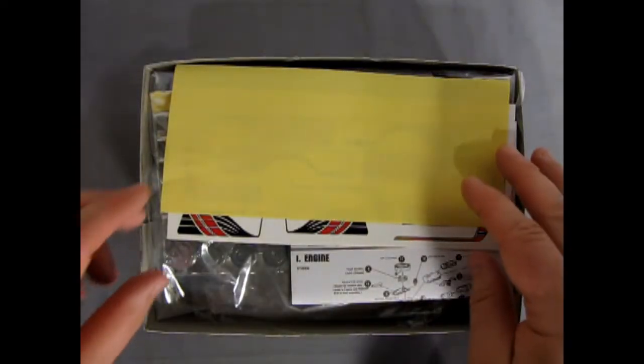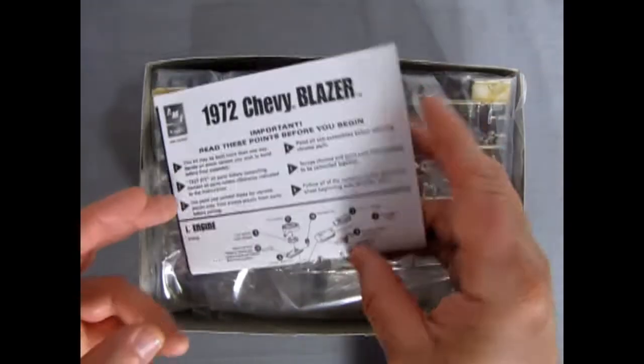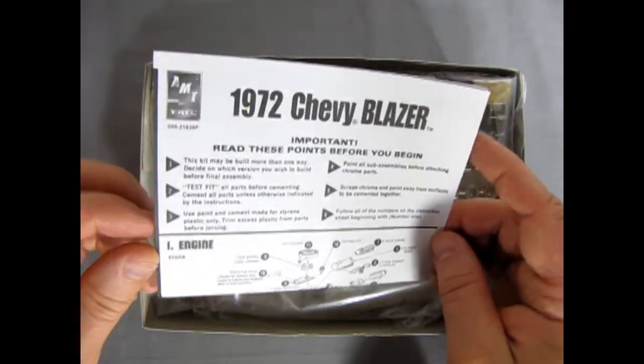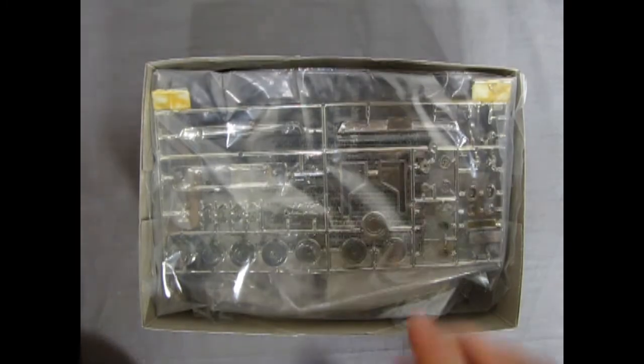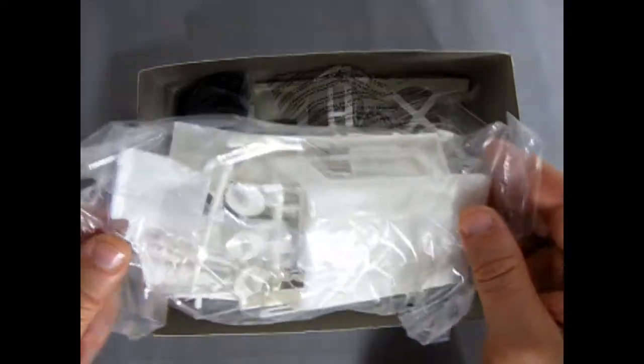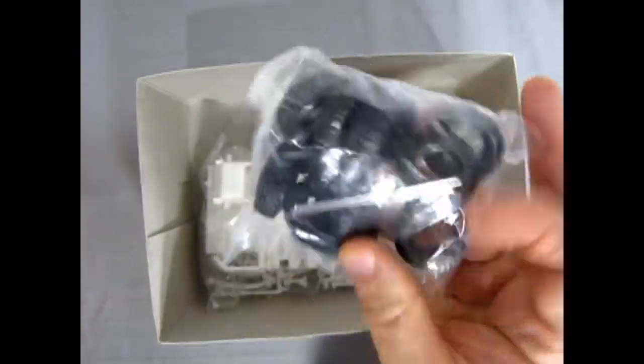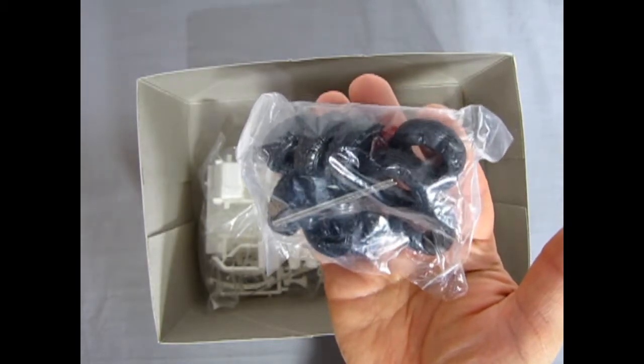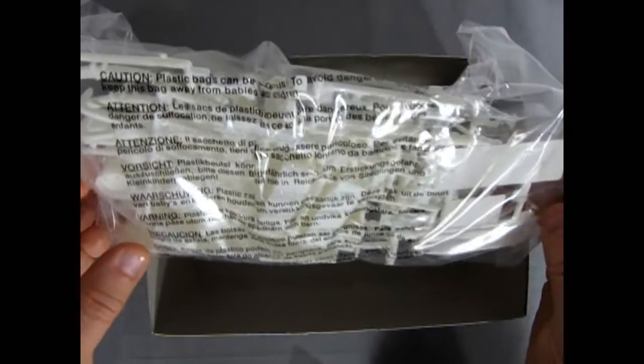First, we're confronted right away by our decal sheet. I'm just going to leave the cover on the top. That'll be the thing that'll keep you going until the end of the video. Here's our blazer instructions looking very much like they're out of the 70s, which I do believe these would be a copy of. Take a look at those following this unboxing here. Here's our chrome tree. Then we've got some blazer components in here, as well as our blazer body with no roof on it. A lot of tires in this bag. Actually, looks like enough to do both an off-road and a regular street version. We have our final white components here. Engine block, interior, all that great stuff.